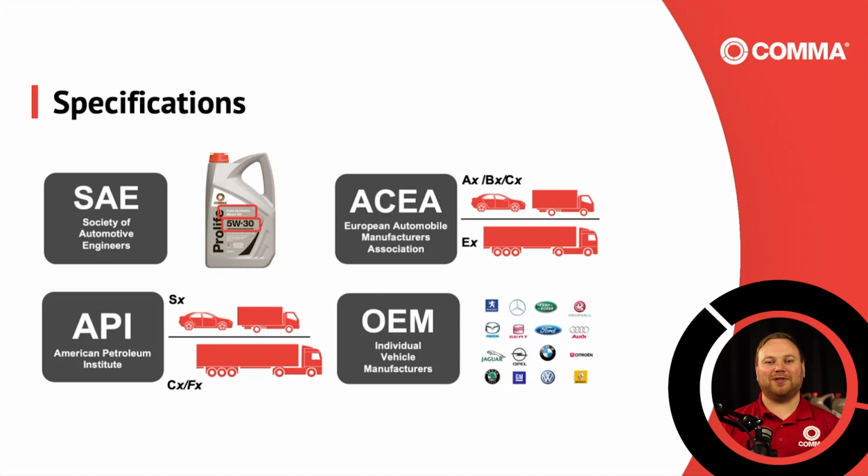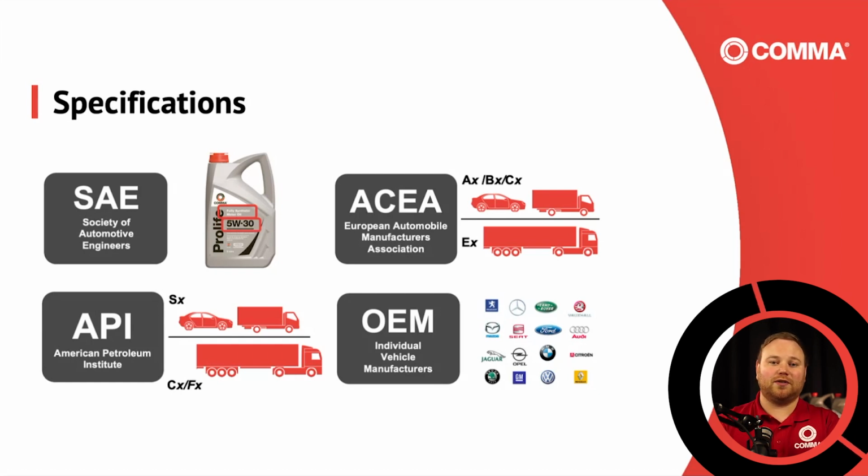Specifications. The most prominent specification seen on any bottle of oil is the viscosity, which is defined by a group called the Society of Automotive Engineers, or SAE. There are 2 sets of industry specifications that can be defined as those that apply to Europe, ACEA, and those that apply to American engines, API. This doesn't only mean vehicle manufacturers that are based in these locations, but more the area in which they are used. ACEA has 3 sets of specifications which are commonly referred to as sequences.